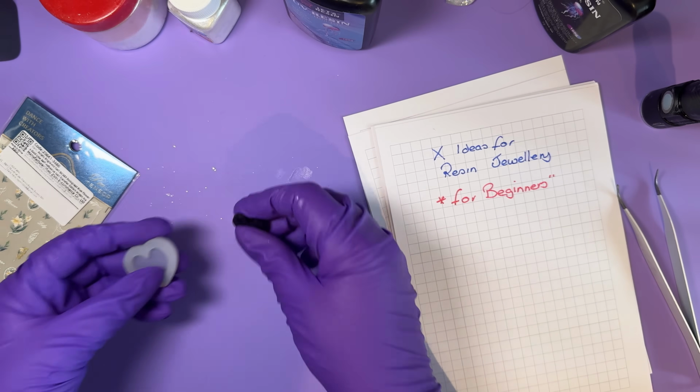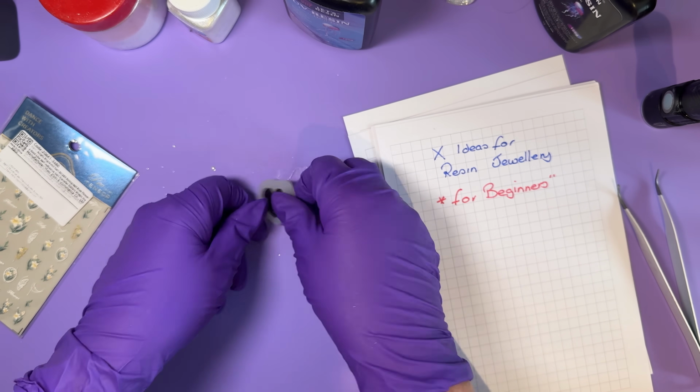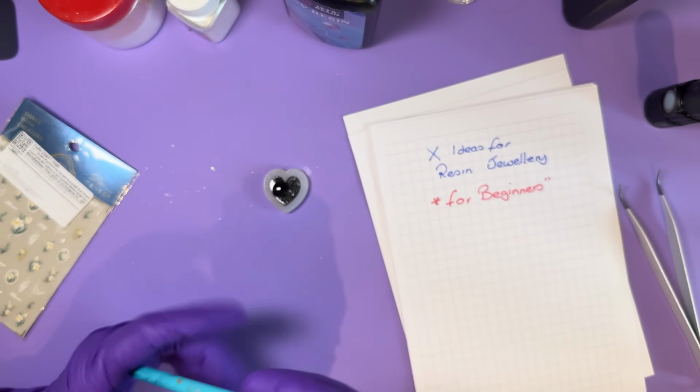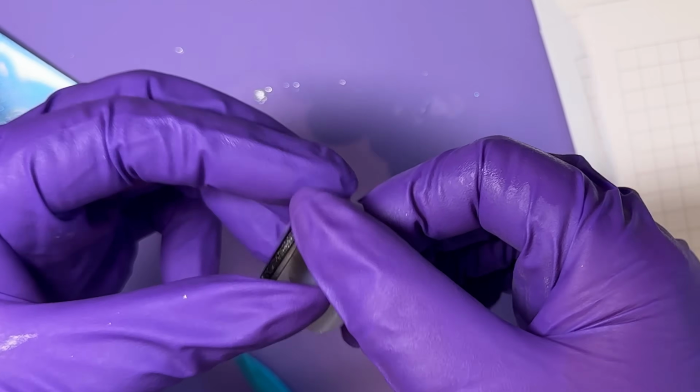We could actually pop it back into the mould to do that. Might be easier, mightn't it? But I want to dome it up. So let's go. So just a little dot of the black. Give that another cure. That's cured, and we have now got a little bit of a dome on the back.